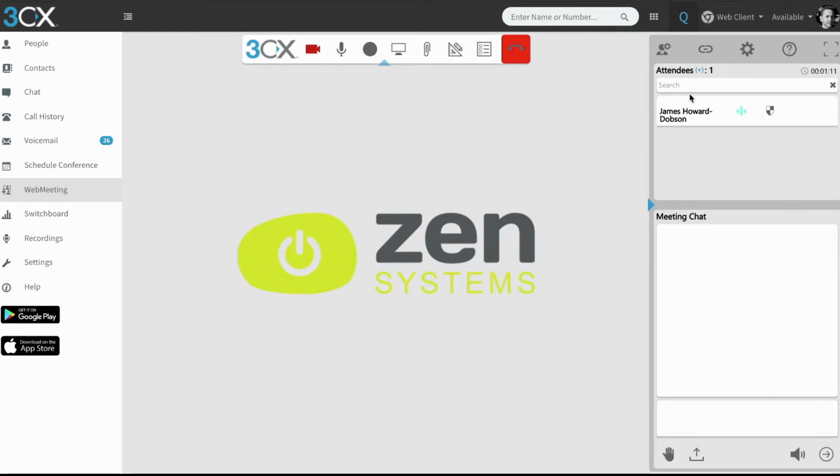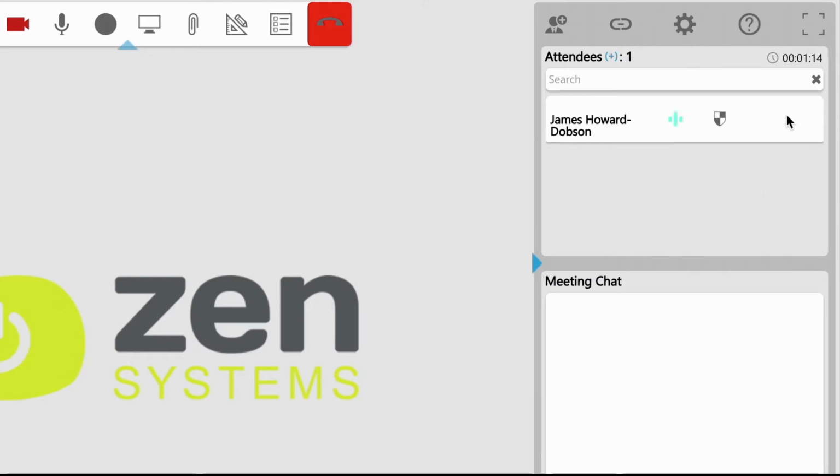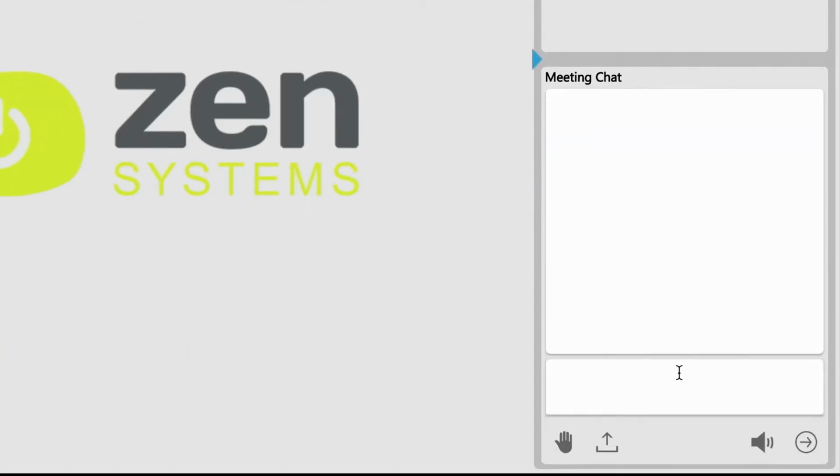Once you've got other attendees, they will be listed here and you'll be able to change the status of their participation. So ultimately you could set them as a presenter, you can mute their microphone, and you can mute their videos. On the right hand side down here, we've got the meeting chat as well. So if we don't want everybody talking out loud on the meeting, you can very easily ask people to submit questions. You can ask them to raise their hand or react. You can upload a file to this meeting chat. And here is a simple toggle for the chat and join notification sounds. And this is the send button for the chats.